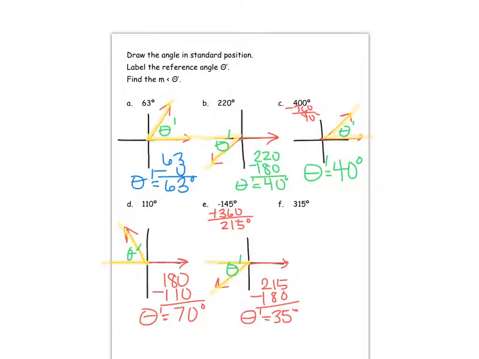Okay, last one, 315 in standard position is bigger than 270, smaller than 360. Between where we stop and the x-axis is over here, so the reference angle is over here. And this time we have to remember that this is 360 over there, so when we do our x-axis and our angle, we're subtracting 360 and 315. Remember, do big minus little, so you always get a positive answer. So you have a 45 degree reference angle.